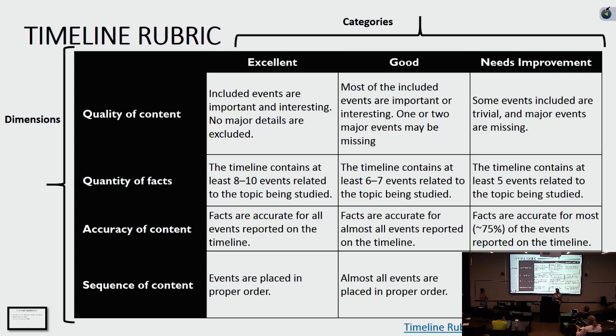Make sure that the dimensions and categories are easy to understand. So therefore, you will usually use short and descriptive words. One of the biggest proponents of rubrics is W. James Popham. He is an emeritus professor at the University of California, Los Angeles. And he has noted that in rubrics, less is more. So they should be short.